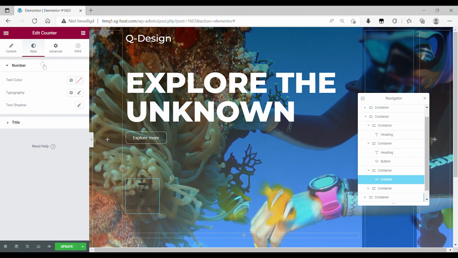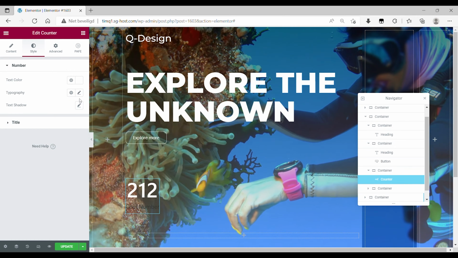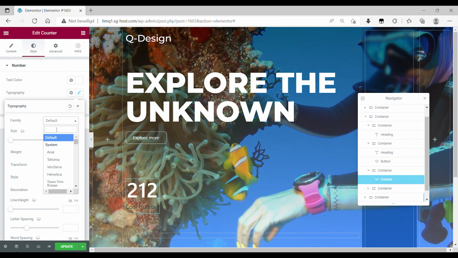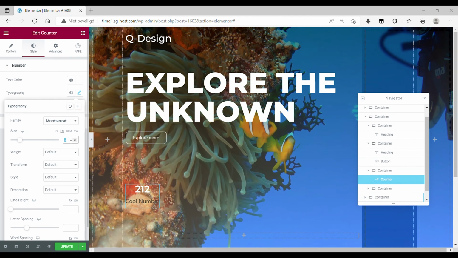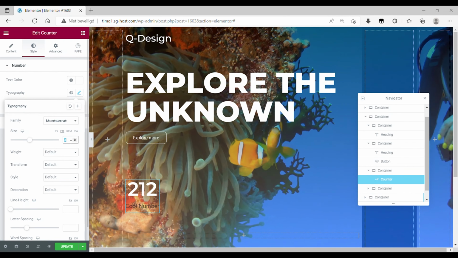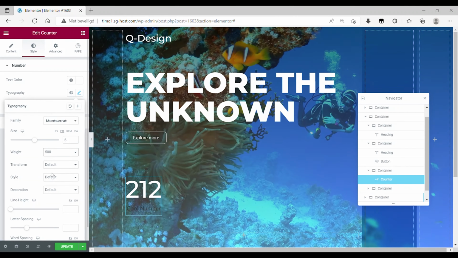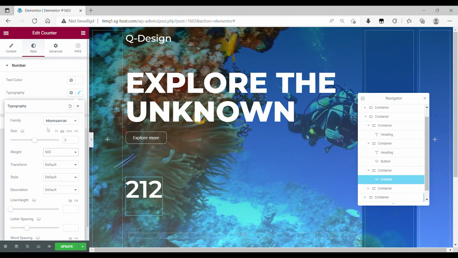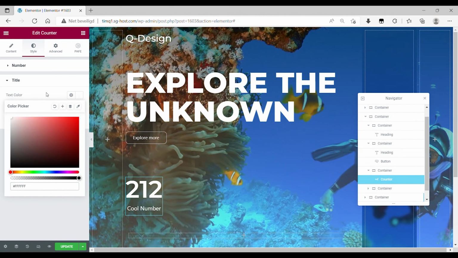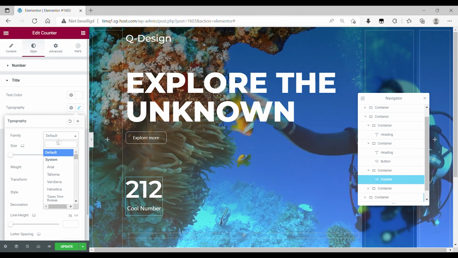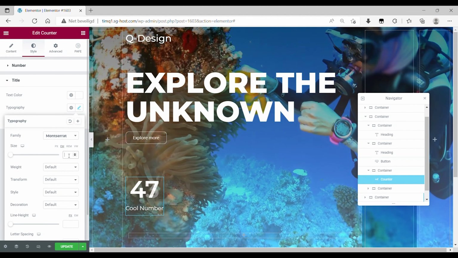So style, text color, white. Typography, of course, Montserrat, size 5, weight 600, and the title I also want to be white, and of course the same style over here.